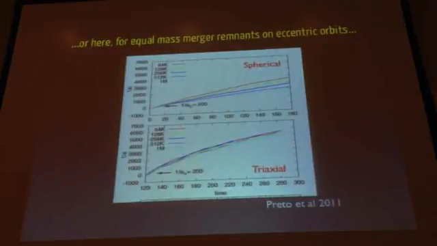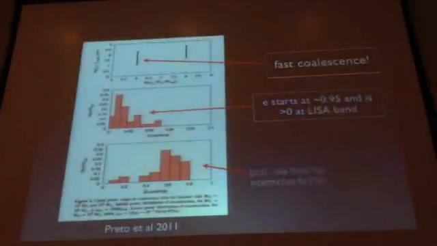Okay, so here are equal mass merger remnants on eccentric orbits, not perfectly radial orbits. Yay, independence, that's beautiful. And I love this paper because they talk about timescales, which is what we need. So here is how long it took those black holes to merge, in log space, as a function of the mass of the binary. So two 10 to the 6 solar mass black holes, 10 to the 7 years to merge, 10 to the 7.5, or 10 to the 8-ish.